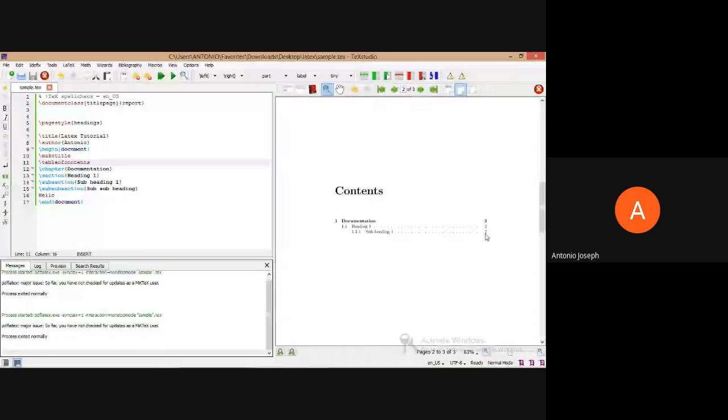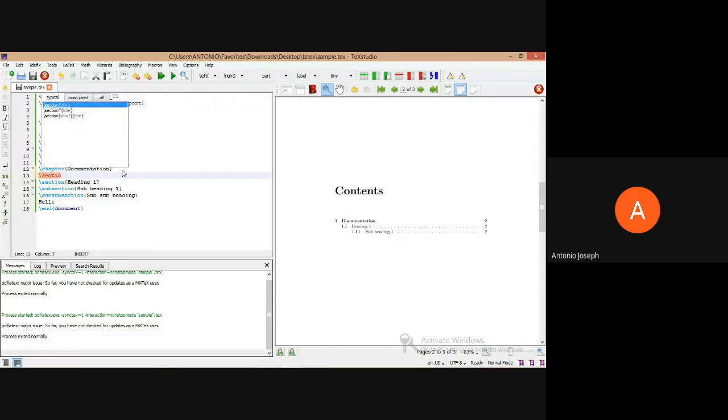also there. Okay. Now suppose after creating this document, I came to know that I need to create one more section prior to this heading 1. Okay, so I am creating another section over here. Section name it as heading.